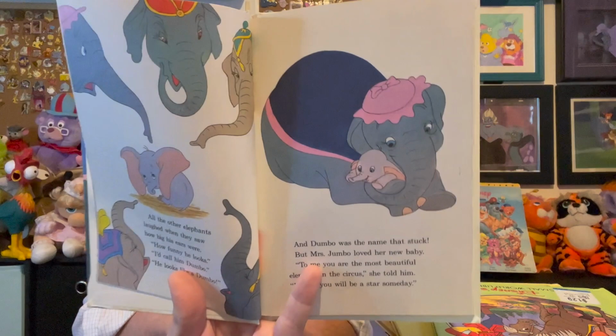Dumbo the Flying Elephant, another one in this series. You know how I feel about the Dumbo, but the artwork in this one is great for cards. So I would probably cut this one up. Oh, look at that picture. Mother Jumbo. All right, we've got my friends, Oliver and Company. The more, the merrier. Oh, Georgette. Hey ho, get it, girl. Yeah, the artwork and very, very bold colors in this.